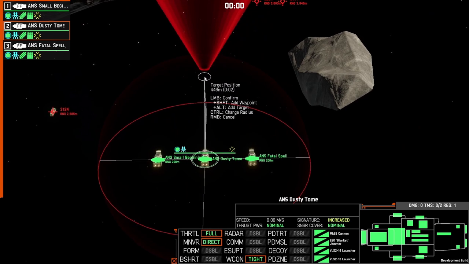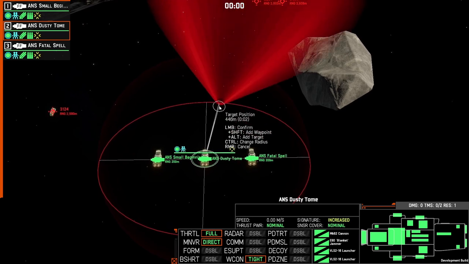Some key information is displayed under the cursor of the mouse, which shows us not only the keyboard shortcuts to use for setting a waypoint and adding targets, but arguably the two most important pieces of information being the cumulative distance and the time of flight. Missiles have a 14,000 meter range at this point in time, and as we set waypoints, this will show our cumulative distance before they self-detonate. And as we increase our distance, the time of flight will increase. This will give us a rough indication of how long it'll take for our missiles to fly, noting that this is to the last waypoint and will not include the amount of time from the last waypoint to the target.